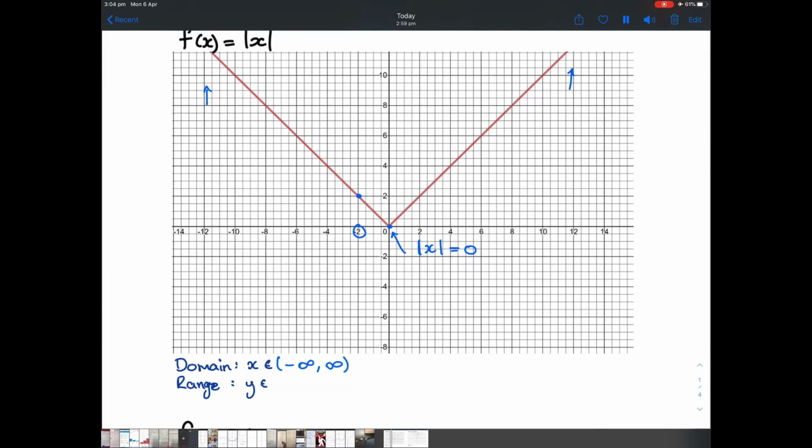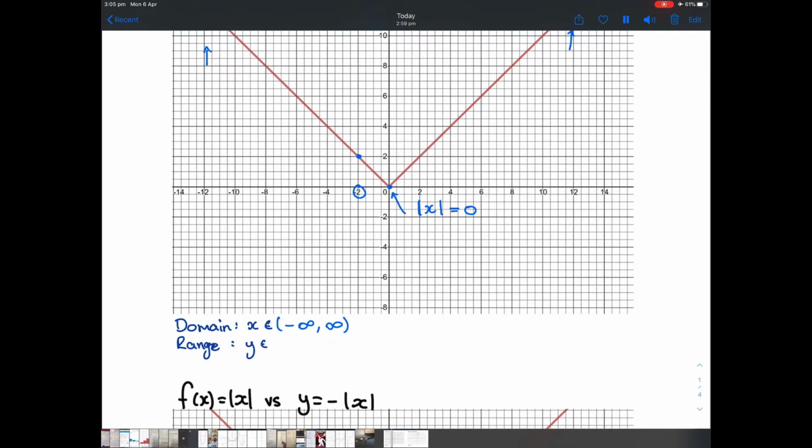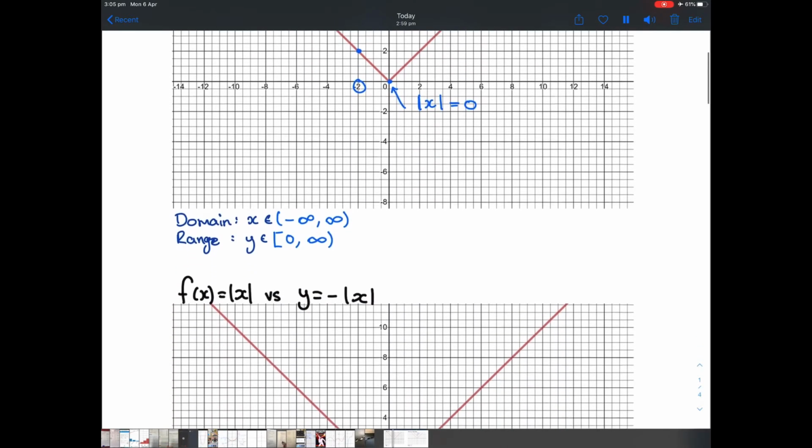Its range, so in other words, once we put an x value in, what do we get out of it? Well, our range of values here, we can see that the lowest value it's ever going to take on is 0. And 0 is a physical number, and it's actually at 0. So we use a square bracket, 0, and it goes all the way to +infinity. So its domain is x belongs to the set from -infinity to +infinity, and the range is y belongs to 0 up to +infinity. So let's go on and start comparing some different graphs to it.